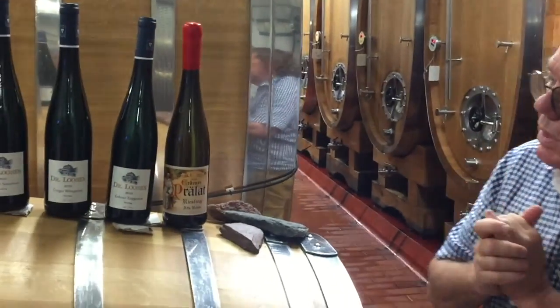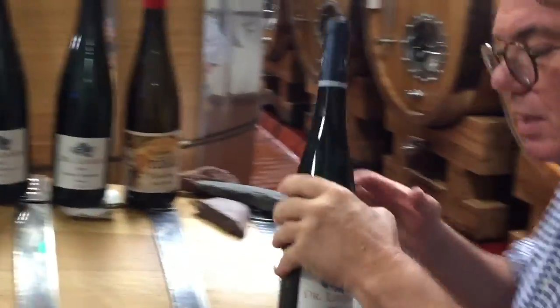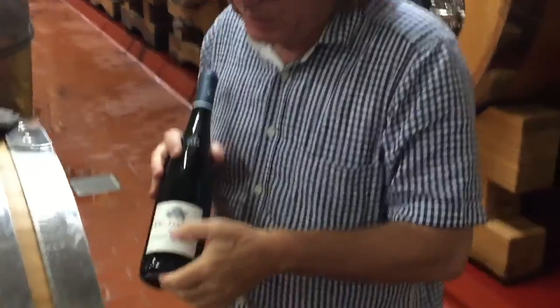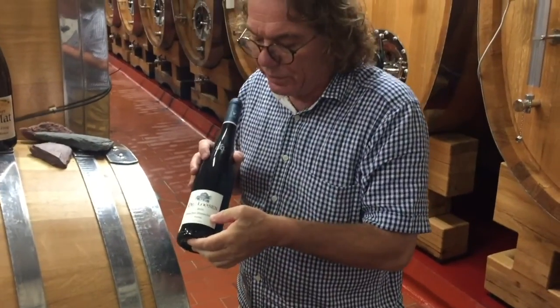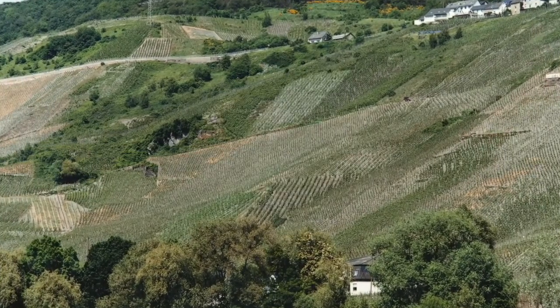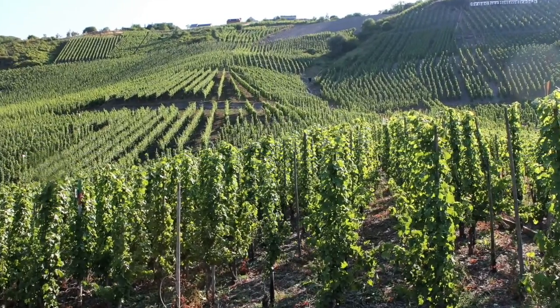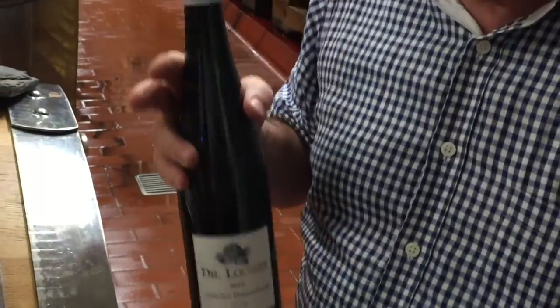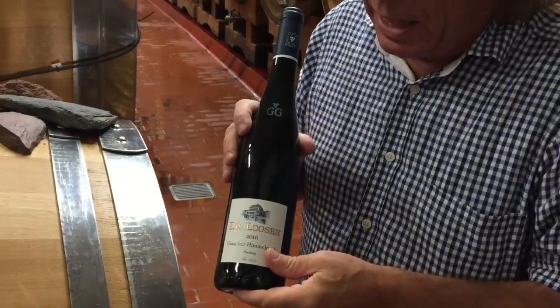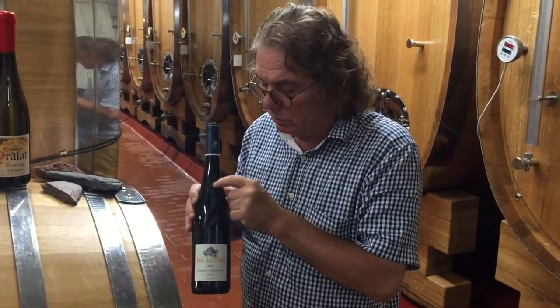I want to go through the 6 Grand Cru vineyards which we own to give you a little bit of an idea what we're doing here. The first wine, let me show you. This is the Kracher Himmelreich. Krach is the village, Himmelreich means Kingdom of Heaven, the Kingdom of Heaven vineyard of Krach. Alte Reben means vieille vigne, old vines, because this is a very old vineyard. There are about 3 lieux-dits in the Kracher Himmelreich, 3 parcels which are more than 100 years old. And here we produce a Grand Cru dry wine, a GG, großes Gewächs.